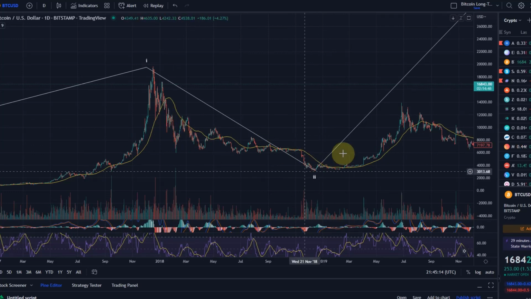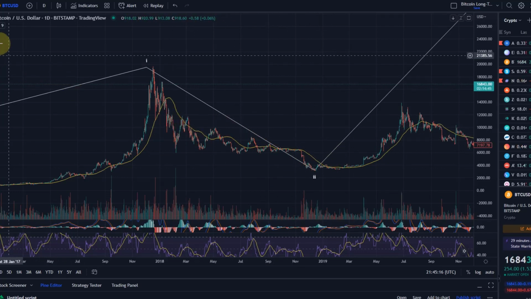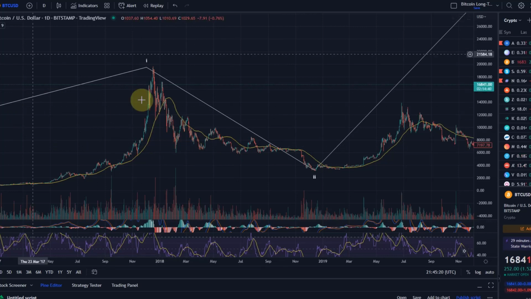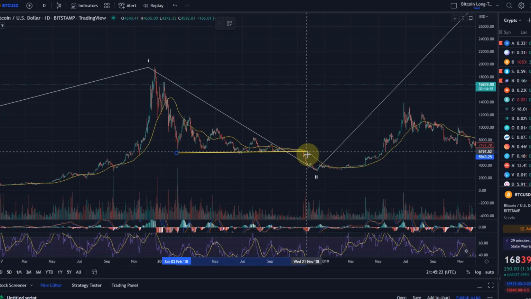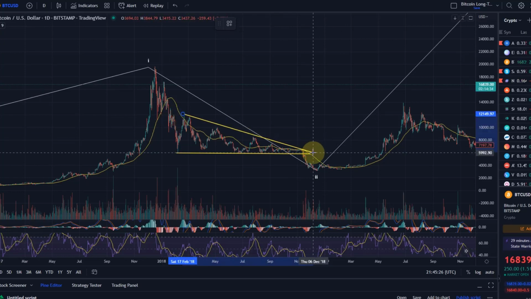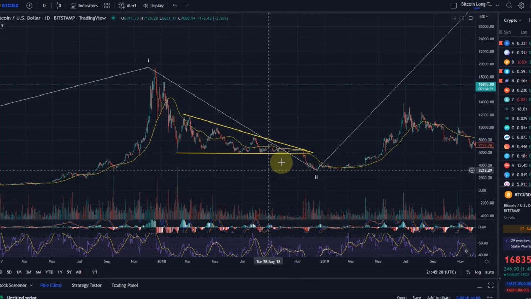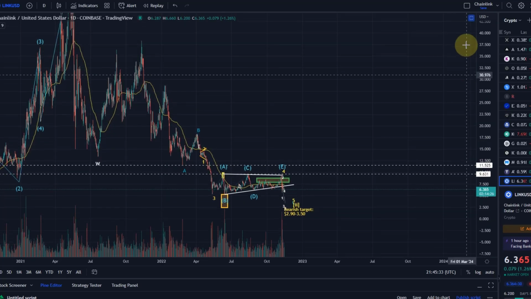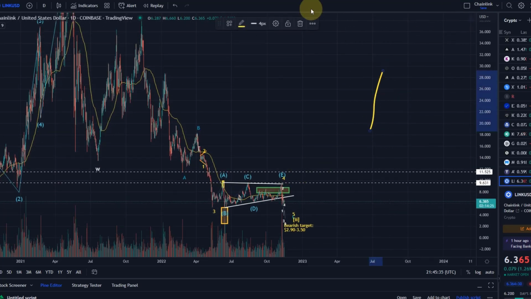But basically, it's a very similar chart structure, very similar pattern, but it was squeezed much more. I mean, you could even say this started way earlier. We had a massive descending triangle here, a very obvious one. And here with LINK, we also had a very obvious descending triangle, or you could call it a symmetrical triangle, but a trend continuation pattern that would usually break to the downside.